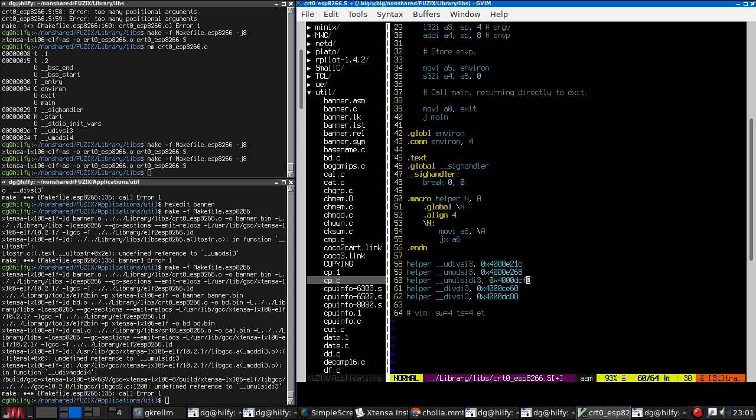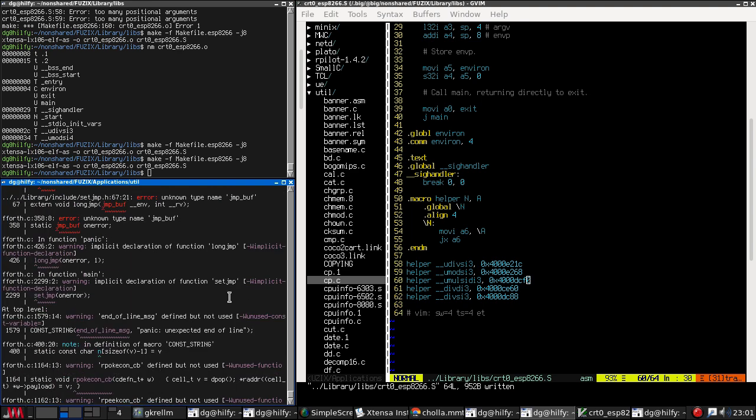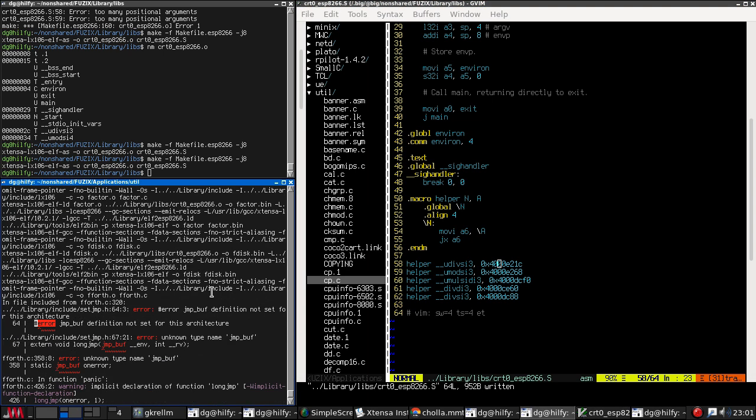Putting these help, calling the ROM version of these is a really good idea. Ooh, I actually got somewhere. Right. Because using the version in the ROM means we're not using up any of our vital code space with them, which is extremely nice. Okay.